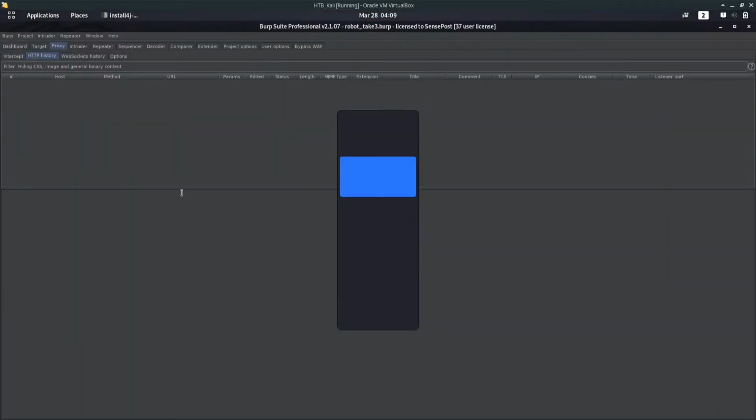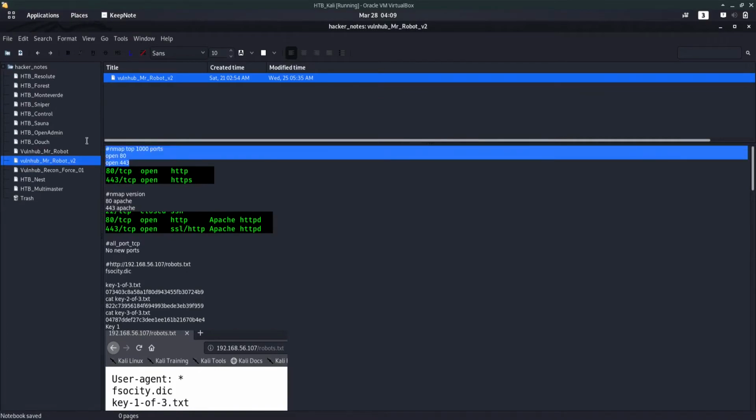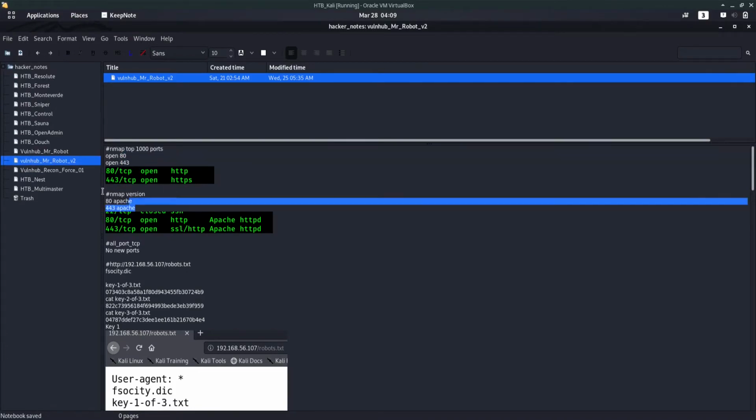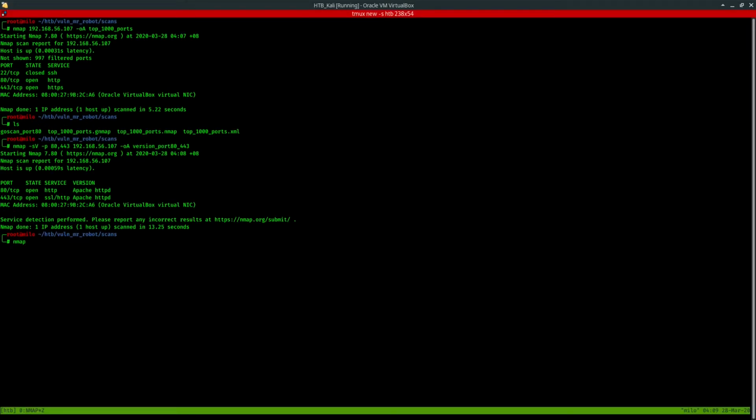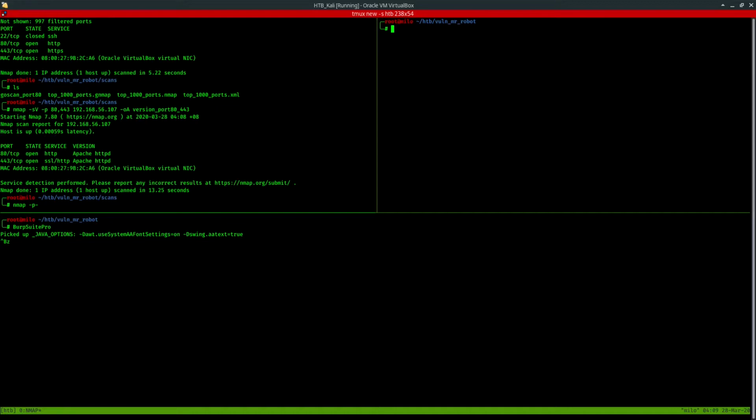So let's quickly do some housekeeping. I'll put the ports that were open there, I'll put the version scan there, and we're going to fire off an all port scan. To explain this to you guys, if we do -p, you can specify a single port or multiple ports. By doing this, you're actually saying 0 to 65535 TCP.